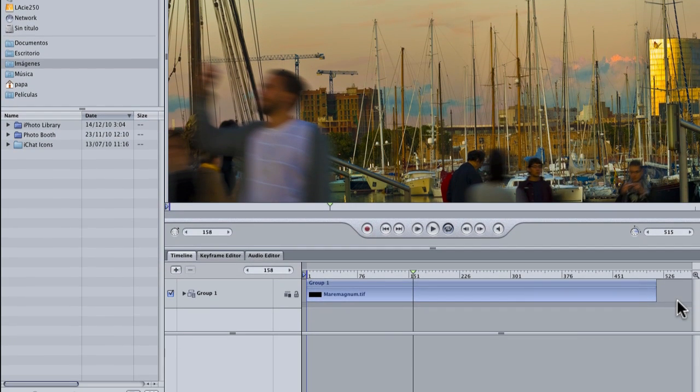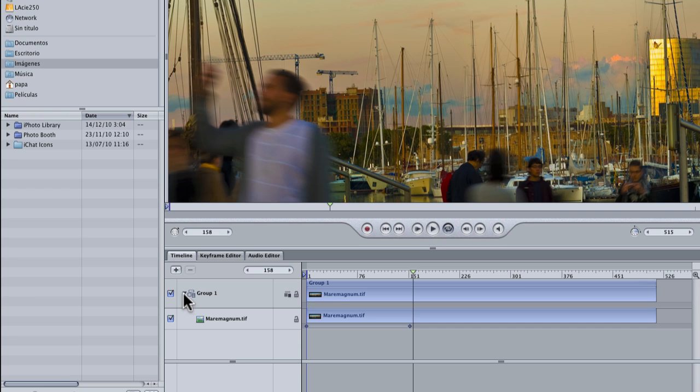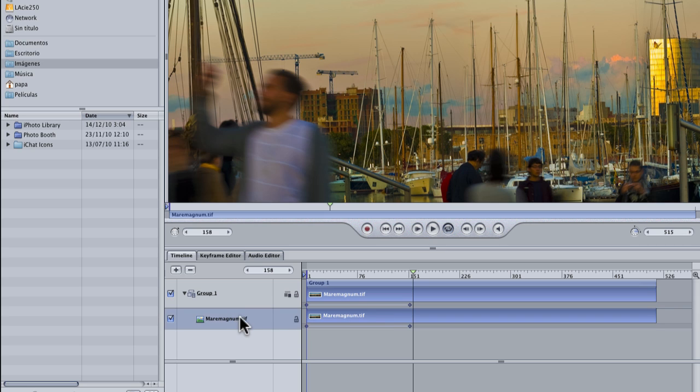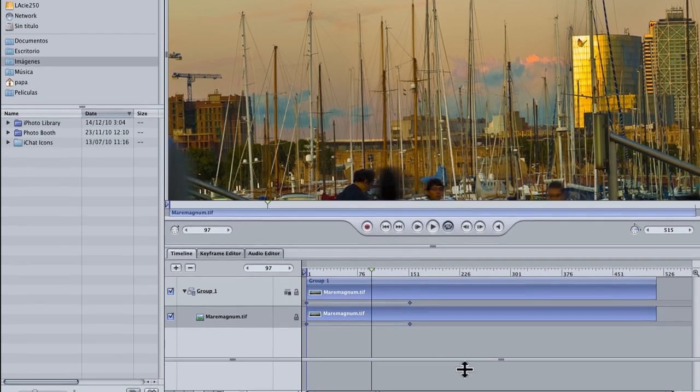So here the timeline appears, and in the timeline, if I open this group, I see the track with my still image, and I even can see the keyframes that have been exported directly from the Final Cut. We will talk about the keyframes in Motion later. Right now, what we're interested in is what happened in Final Cut.